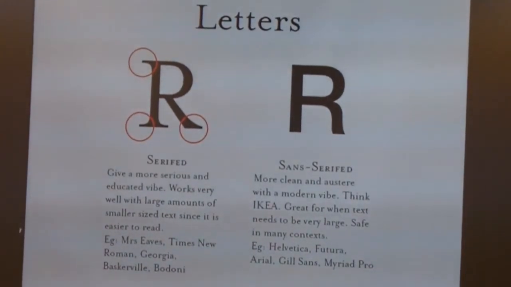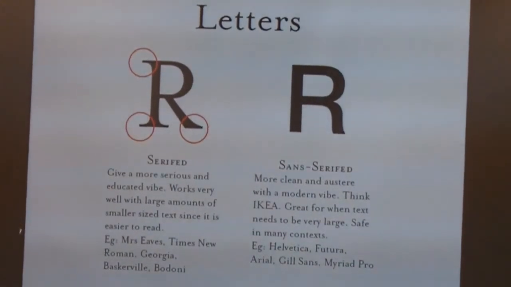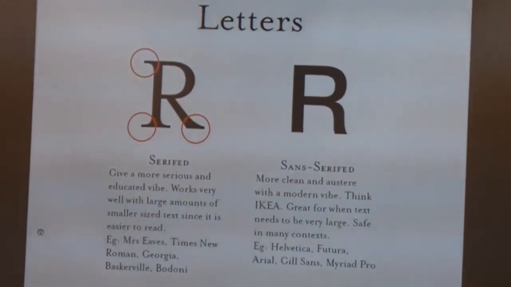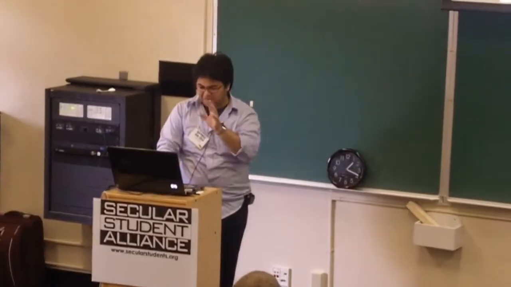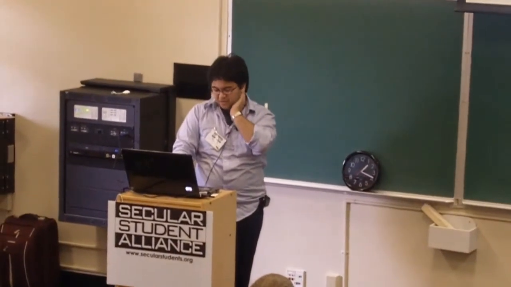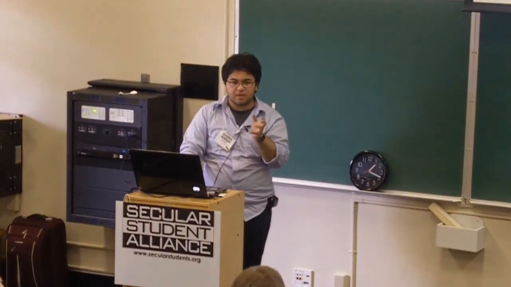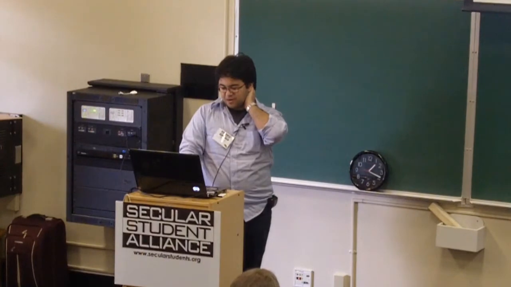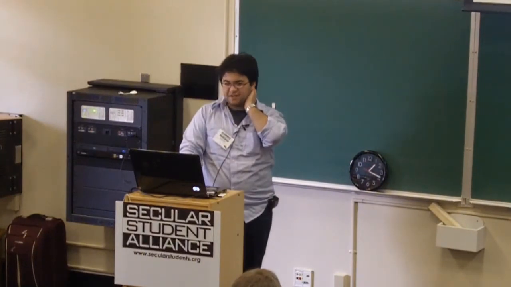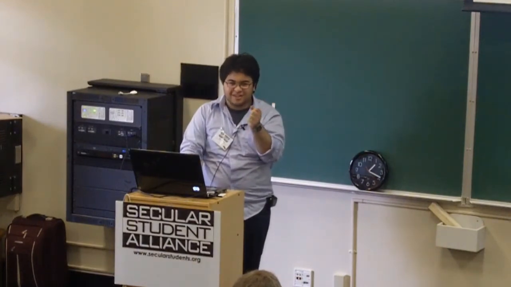Now, serifs are better for large blocks of text that are going to be read a lot more. People have actually done research on the fonts, and apparently it's easier to read serif fonts because the little ticks and strokes help you see the shape of the letter better. And so these are best for smaller blocks of text, paragraphs, and whatnot. If you want to do big signs, big posters, using sans serif is best. And these fonts give a more neutral, as I said, IKEA feel. Like Swedish design, it gives you that feeling like it's cool and svelte kind of.